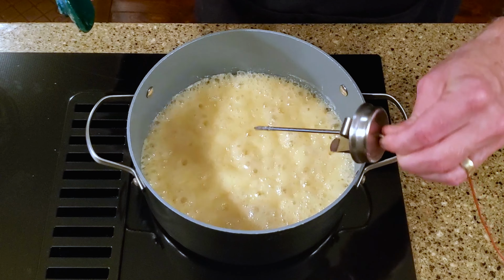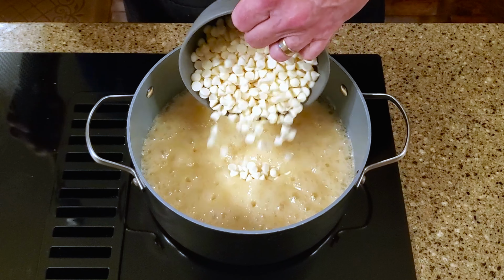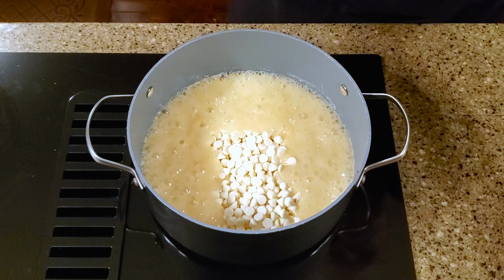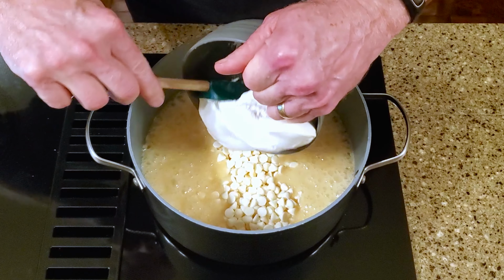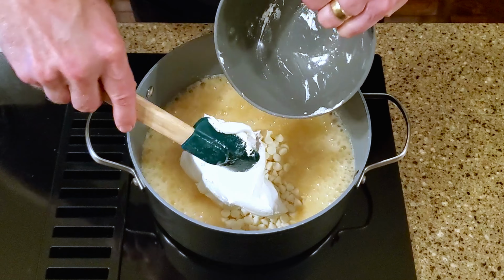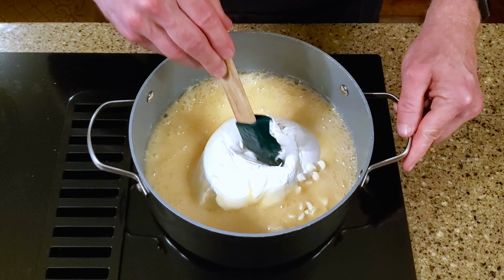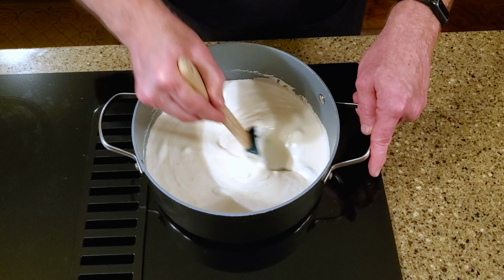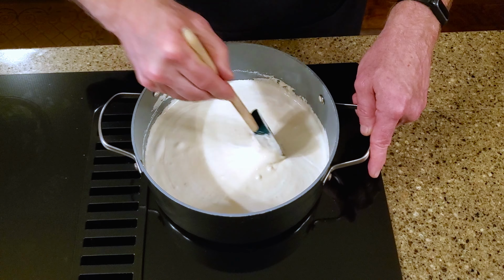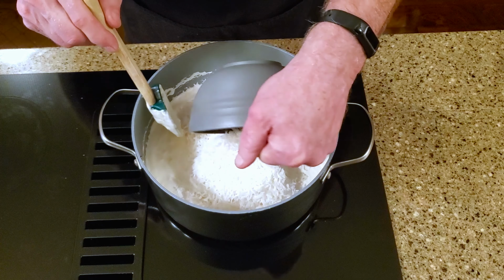Turn off the stove and immediately add the white chocolate and marshmallow cream. Stir until everything is melted and smooth. Add the untoasted coconut and coconut extract and mix until everything is combined.